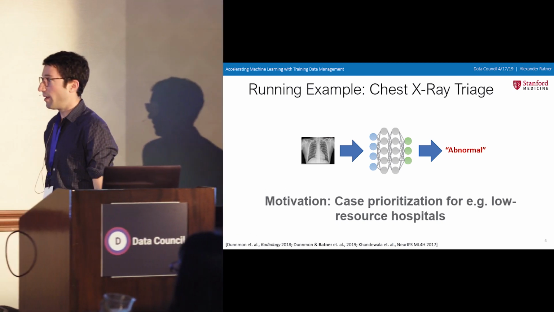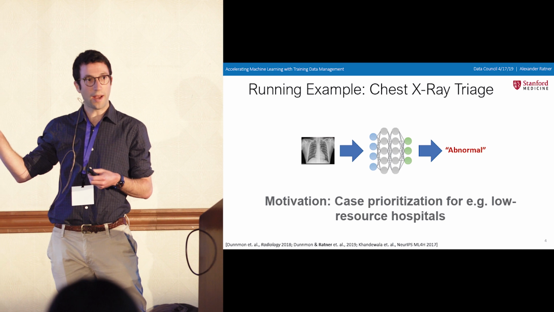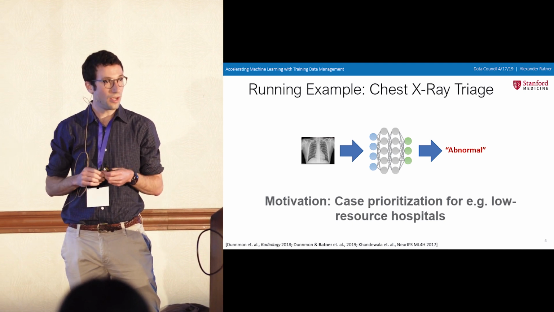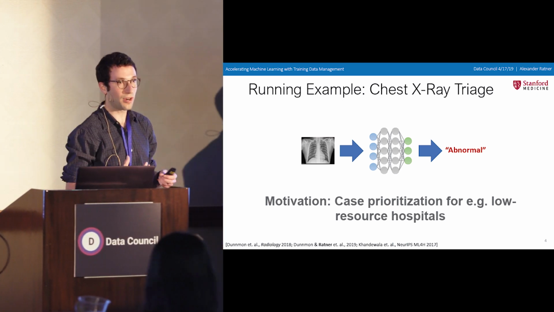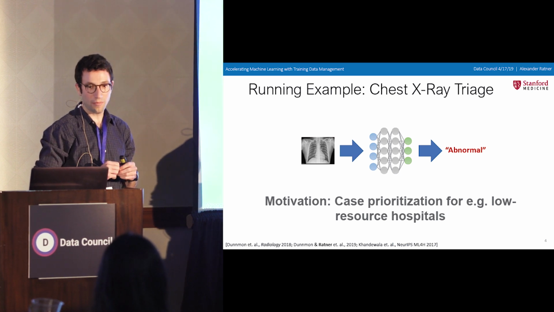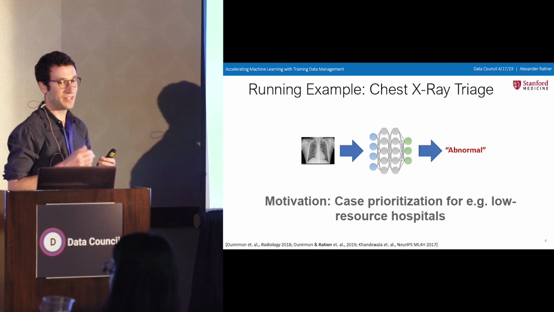So I'll start with a running example. I want to try to stay somewhat agnostic to what the particular application is, because Snorkel is really somewhat orthogonal, or the systems I'll talk about are about training data for machine learning models and what those models are. We can get into the definitions, but we approach it at a very high level. But I'll ground it in an example that I'm excited about these days.